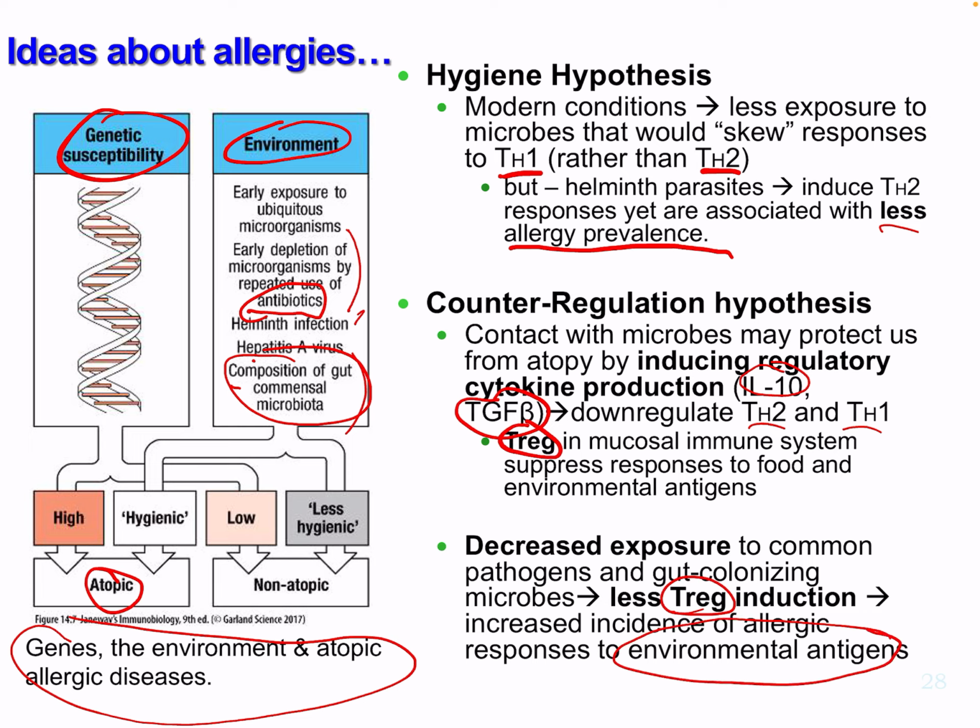So essentially, as a child, if you're kept in, you've probably seen this in TV shows and so on. If we're not exposed to enough as kids, we won't develop these tolerizing mechanisms. Things that we should have been exposed to, our body recognizes as normal and we don't overreact. But if we are exposed later, having never been exposed before, it assumes it's bad, which is not the case. And yeah, we can have a bad time. And again, the key here is genetic susceptibility and environment. It's not one or the other. They work in tandem. But it's a very interesting topic.